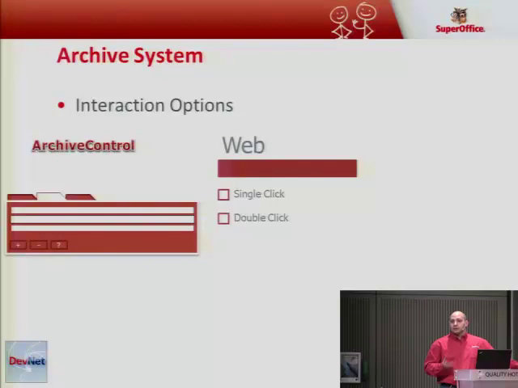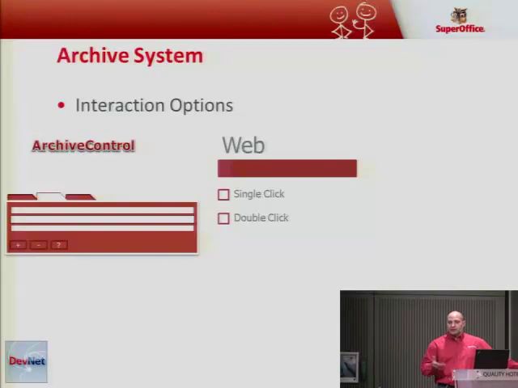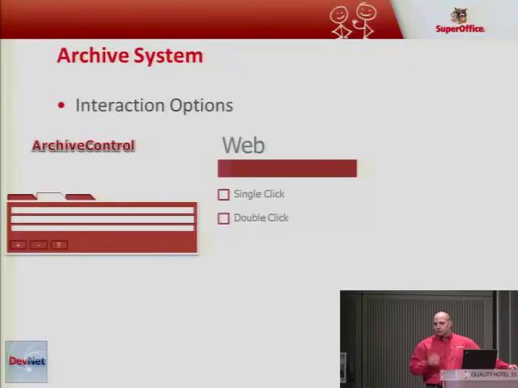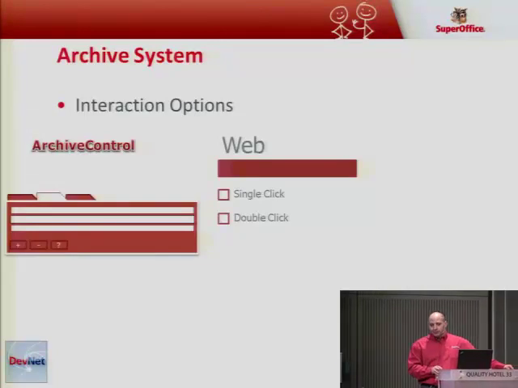Right, so the question was, does this apply to web as well? The answer is yes, very much so. It's easier, in fact, to create dialogs to interact with information after you double-click on a row in the web world. It's basically markup. The SOML, SuperOffice markup language, you make one of those pages, and then we'll get a little bit more into how you open up that dialog from a double-click operation in both the Windows and specifically the web world.